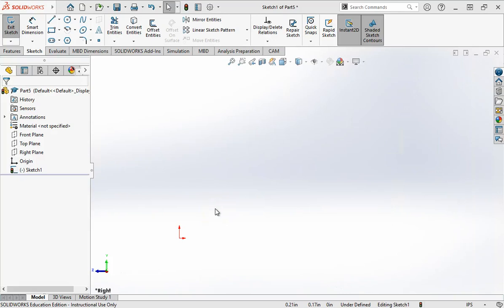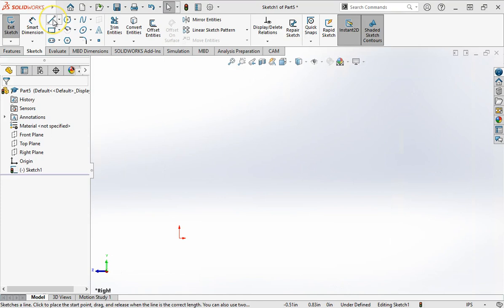All right, everyone, in this video we're going to talk about using the line tool, and we'll probably also talk a little bit about the spline tool. In the first couple videos we were using mostly squares and circles, and of course sometimes you're going to need something different than just a square or circle. You might have to draw your own custom shape. That's where the line tool comes into play.